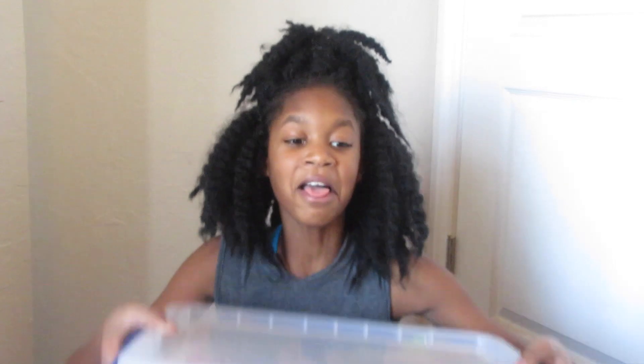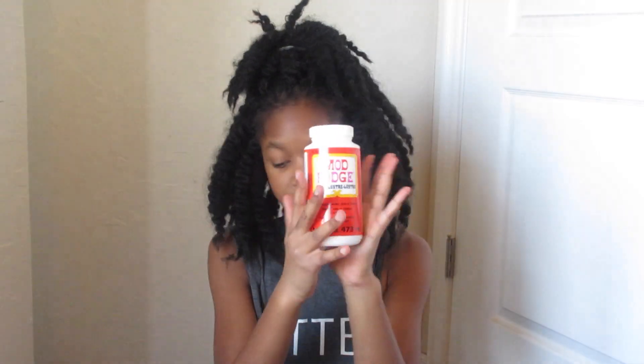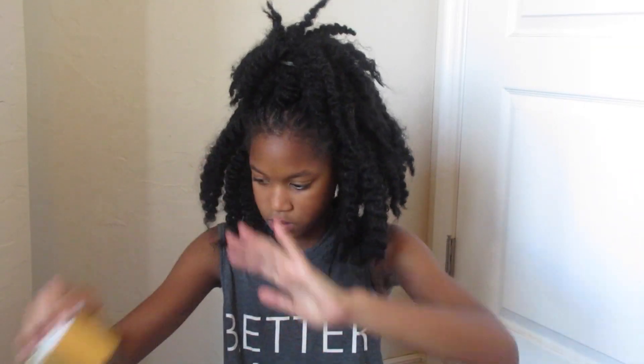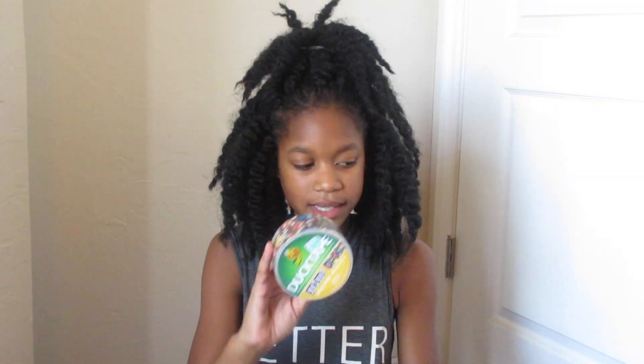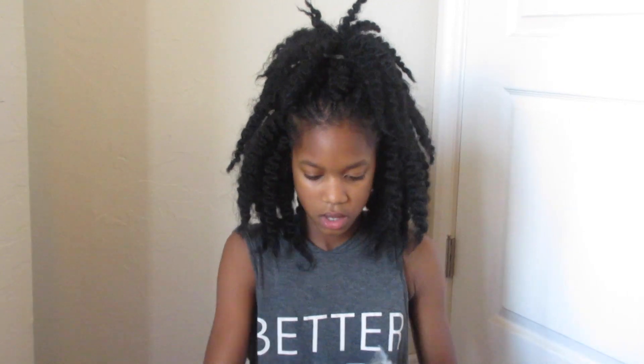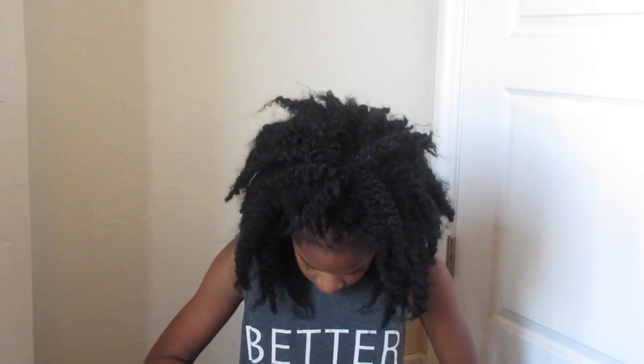And now I just have this huge box of things that I got for Christmas. So I have my Mod Podge in here, then gold tape. I haven't used this one yet, but it is M&M's. And then I just have these little spongy paint brushes. Just so you know, I like to craft a lot, so that's mainly what I got for Christmas — just crafting supplies.